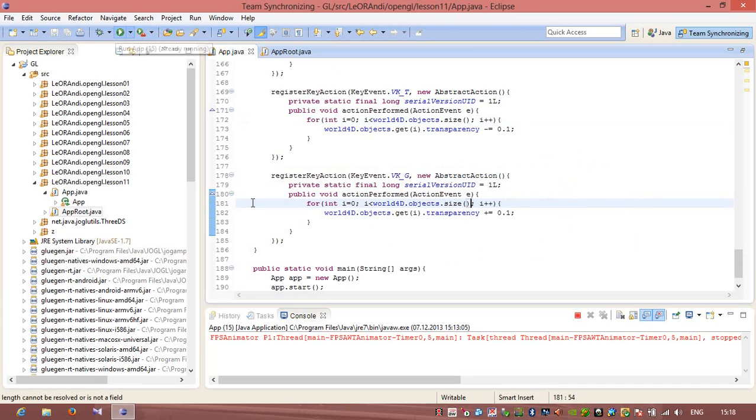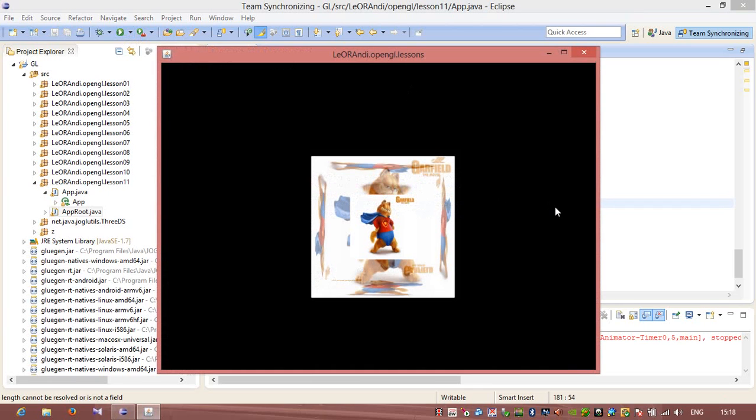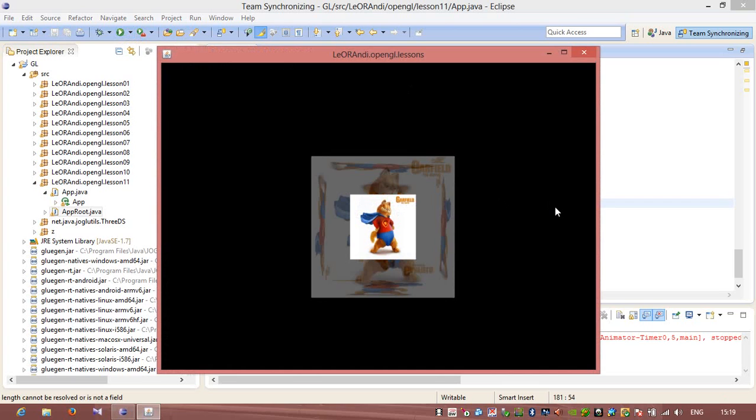Let's run and see how it works. So now we have new keys in our application. They are T and G, and using them we can make our object more transparent or not.